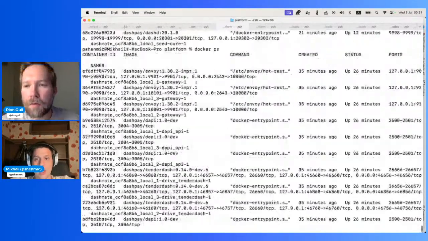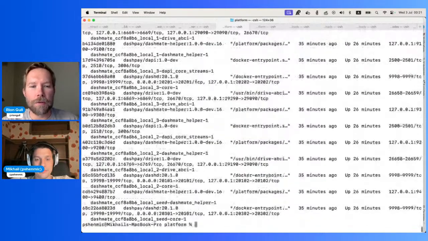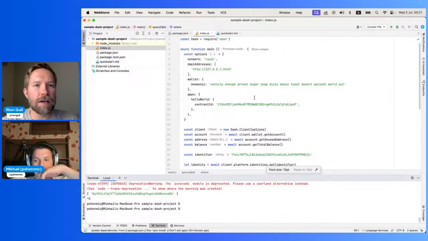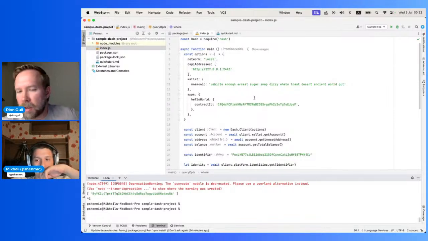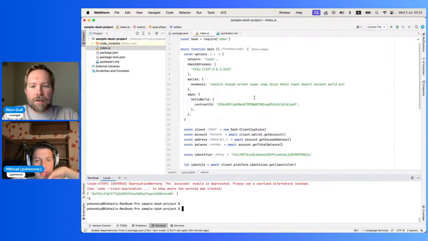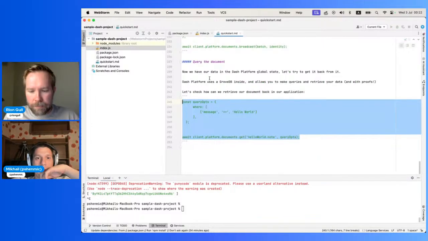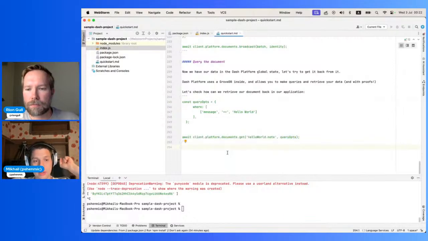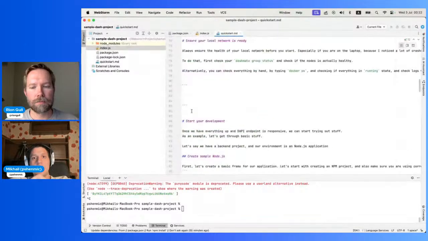Great. Like we said at the beginning, we're going to refine the steps in the tutorial, the documentation. I would love to see it in the main documentation at some point in the actual docs.dash.org site. But before that, you mentioned that you might be putting up a Medium post so that it can be found and indexed for Google. Yeah, I will turn this quick start that I just composed into an article, so the people on the internet will be able to read it and follow all of the steps if they want to.